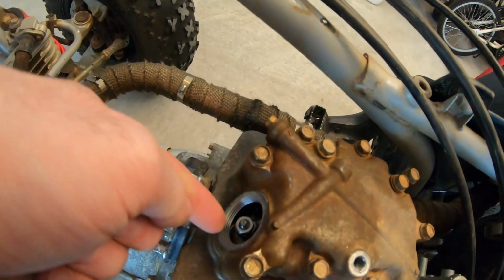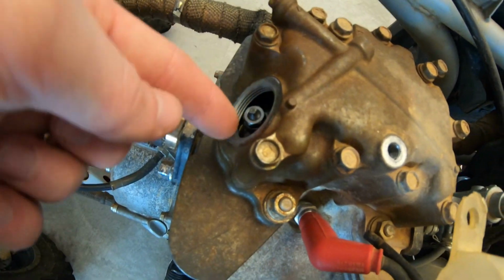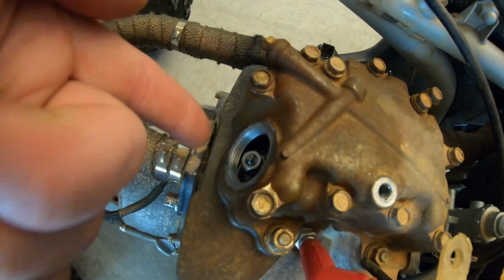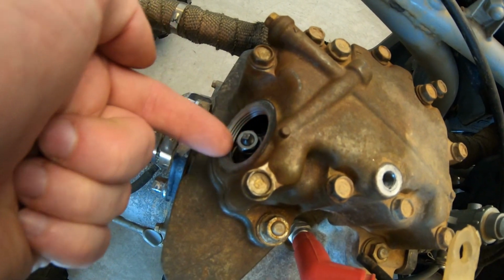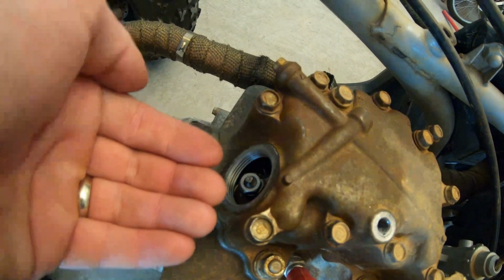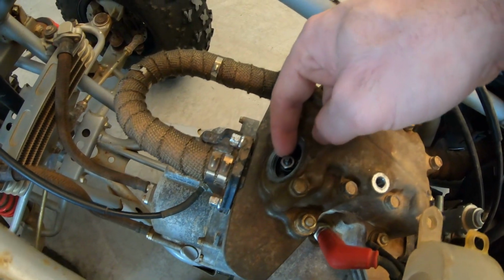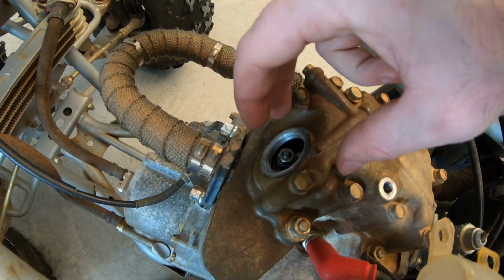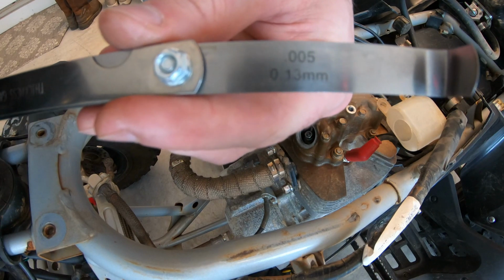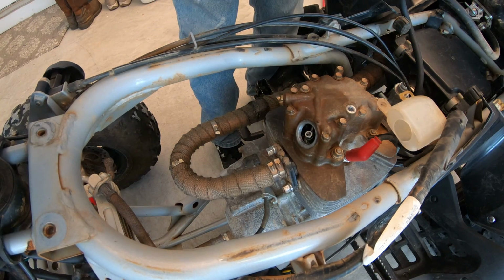The only difficult thing with the feeler gauge is I'm gonna have to bend it. I didn't want to have to do that, but the way this angle is, I'm gonna have to bend it almost in a little L shape to get it down in between the valve and the lifter, just to make sure that it's at the correct valve lash. So I'll bend it real quick, then loosen this top bolt up and we'll adjust it. I got my little feeler gauge. You're looking at 0.13 millimeters or 0.005 inches. That's what it's gonna be. And I had to bend it like this.